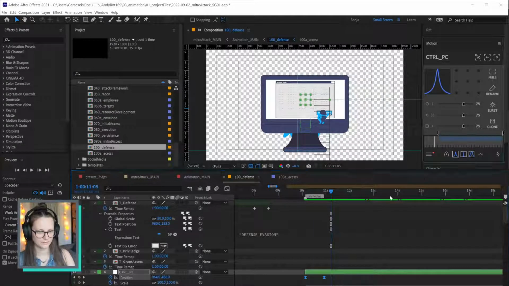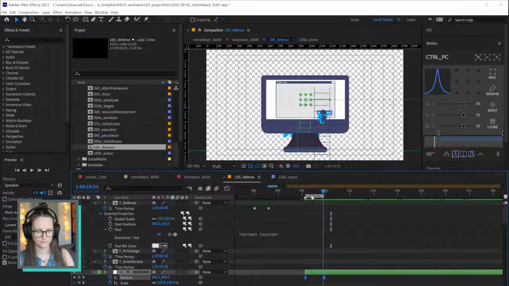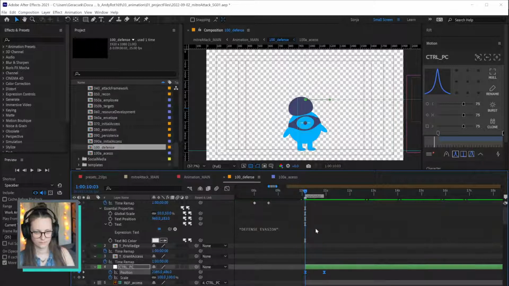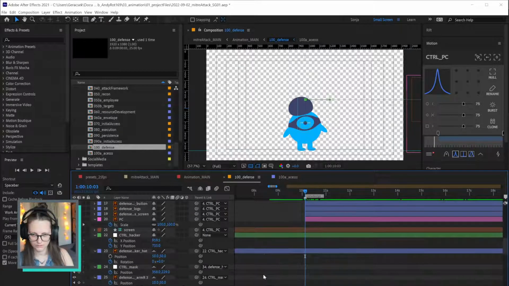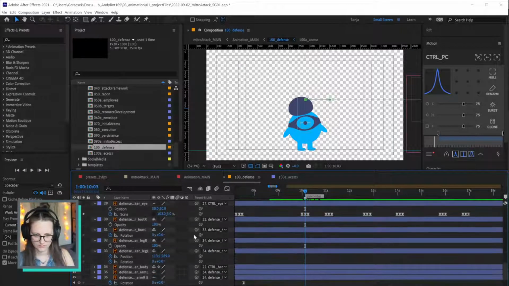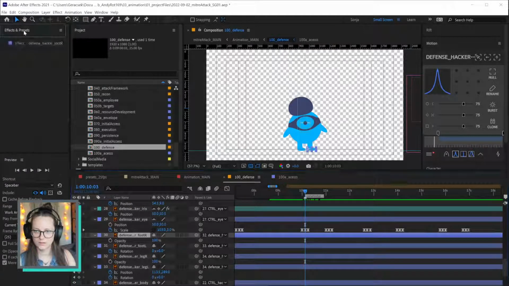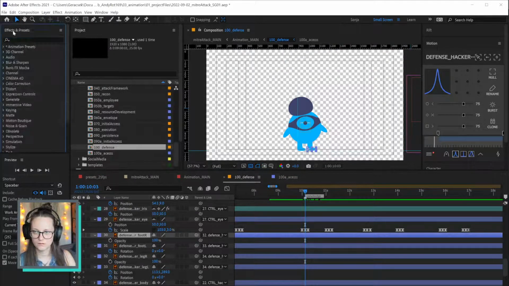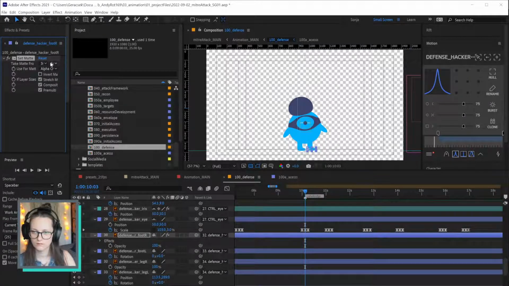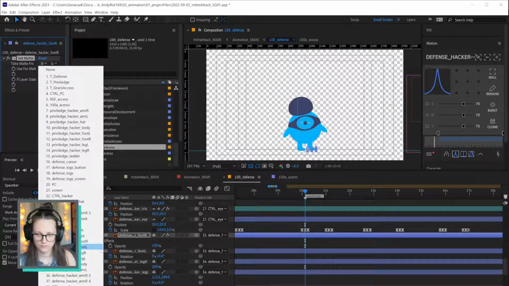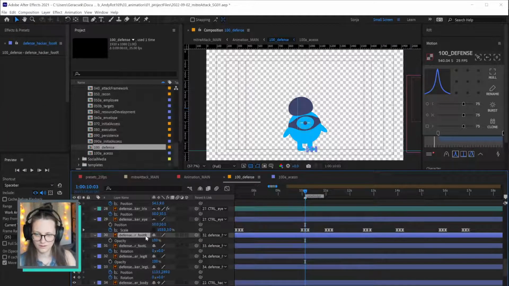Okay, let's see. Oh, and for some reason the eye of the character is supposed to have a set mat. Sorry, no, this is the foot.